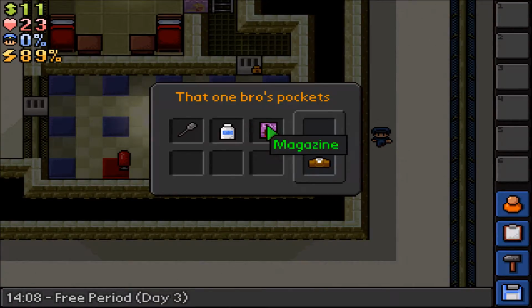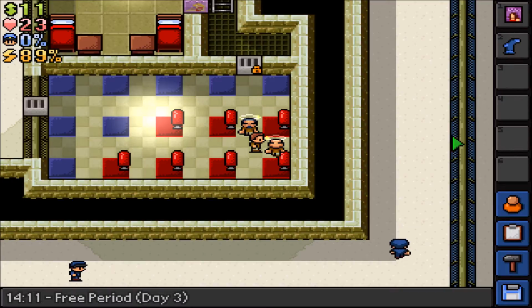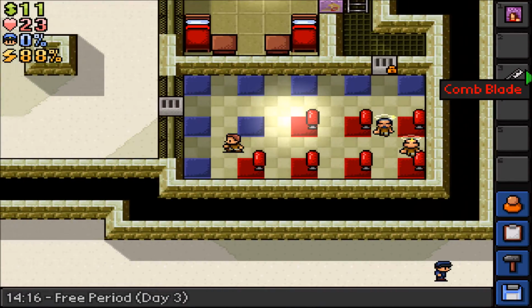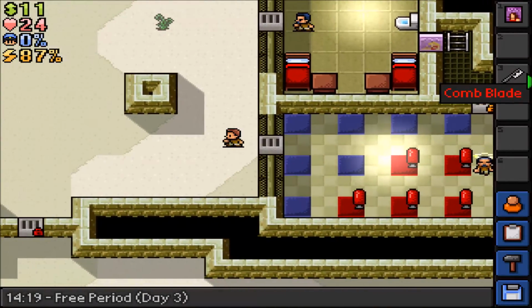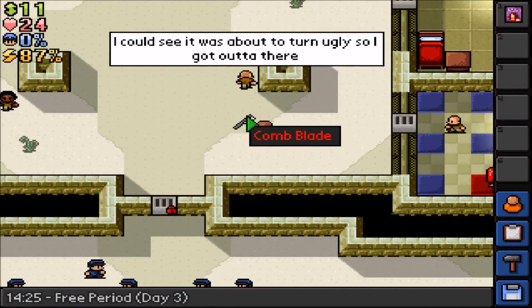So you need to go there. I'm going to take your magazine. You have nothing. I actually have a sock base. I'll take that. Take that weapon, because it's better than my comb blade. And then wait. Can I use this to lure a cop over? I want to see.